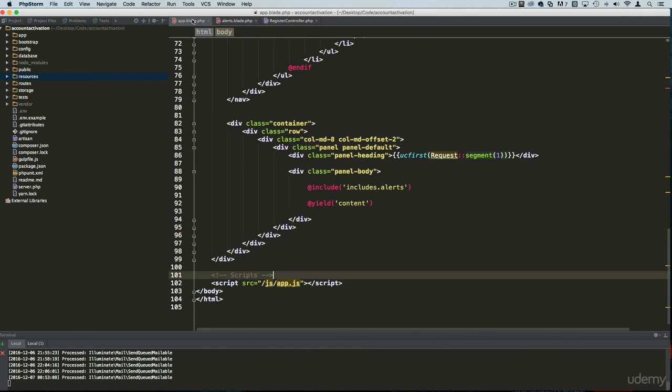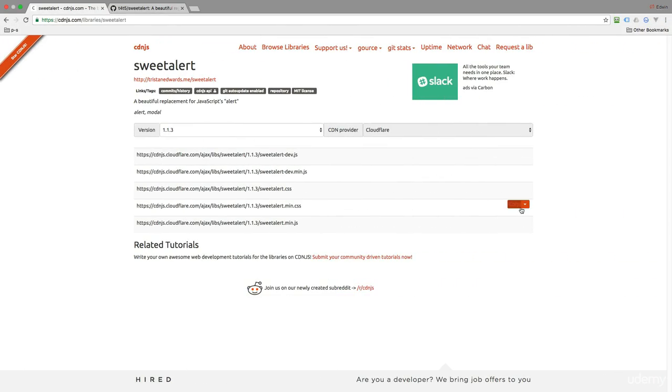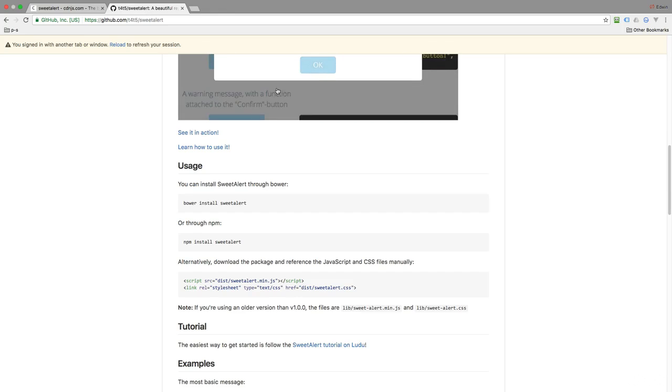I'm going to go to app.blade, and right all the way at the bottom of the page, I'm going to include that there right above the app.js. And then we also need the CSS. Now I want you to see that I'm downloading the min.js and the min.css.